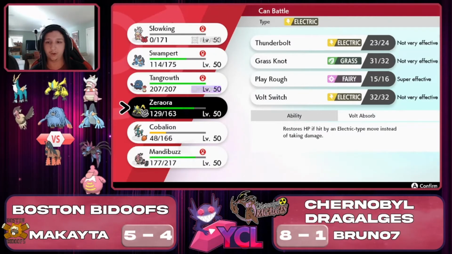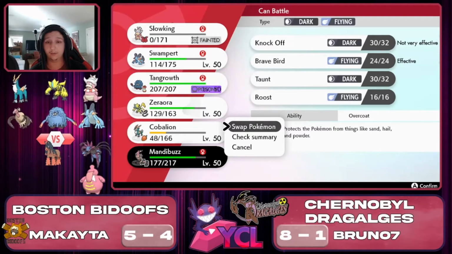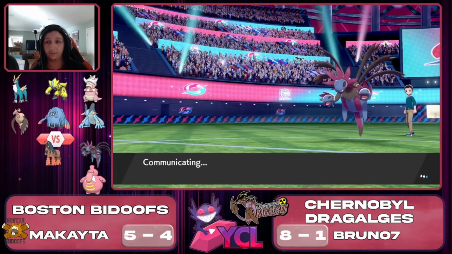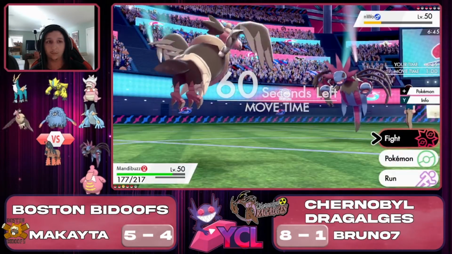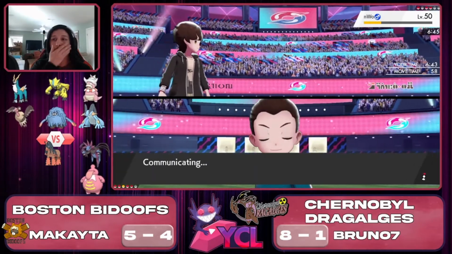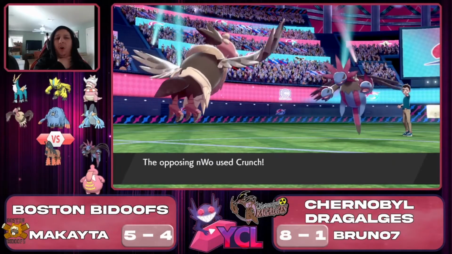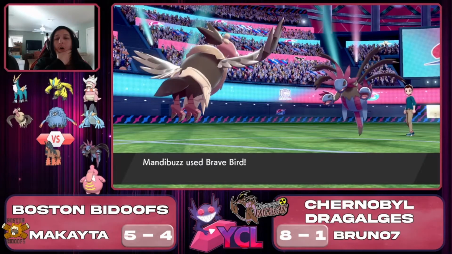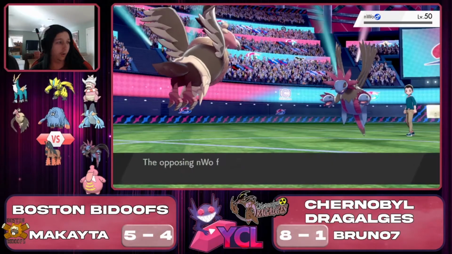Now here's the deal. I am specially defensive. This is physically defensive. I think my best bet is to kill it with a Brave Bird. Does a +3 kill? Oh, that doesn't kill. Does he go for the flinch? Oh my gosh. Oh, thank God.